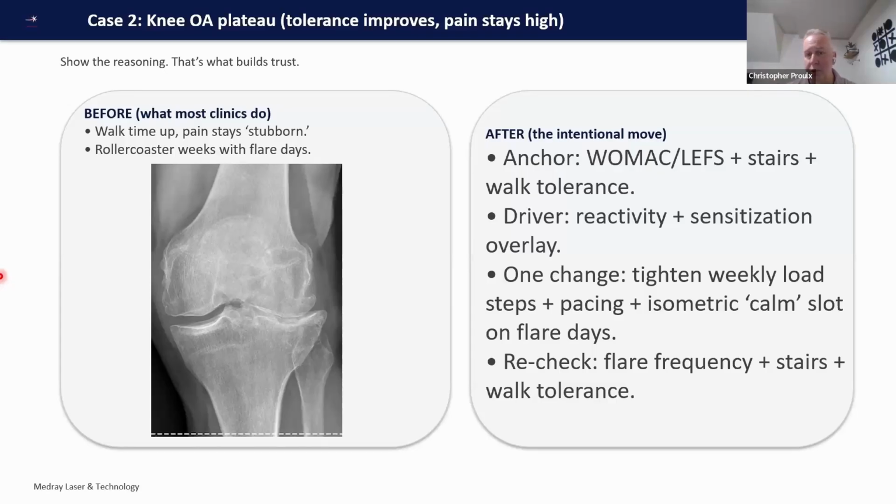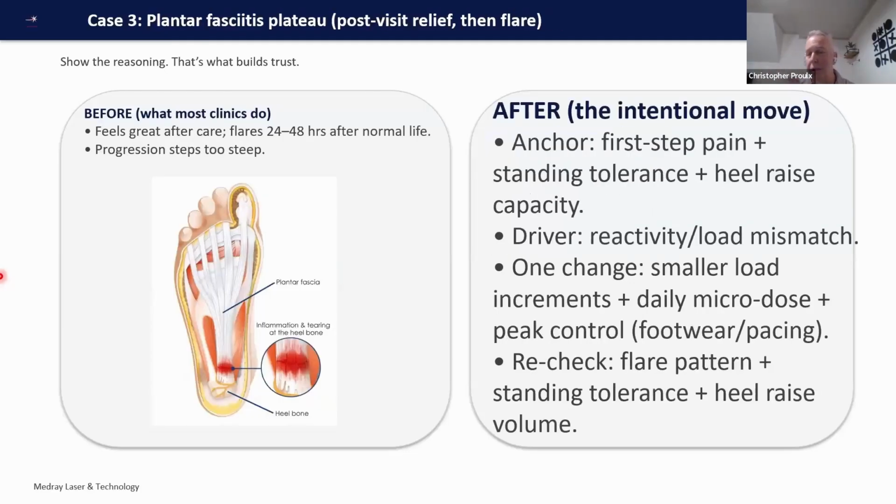And so some really simple changes are, again, looking at the biomechanics and figuring out that, yeah, I get your pain is reduced, but you're not going to be running upstairs anytime soon. We've got some work to do prior to that. And that's going to reduce the flare-ups. It's going to reduce the roller coaster kind of effect that we see. Plantar fasciitis is again an interesting one because the literature suggests that it could be self-limiting. In my experience, people don't tend to want to wait for that.